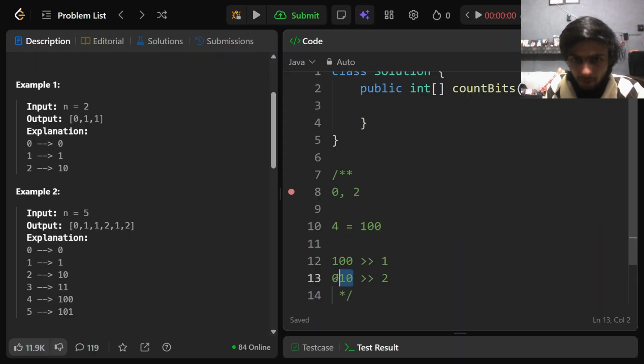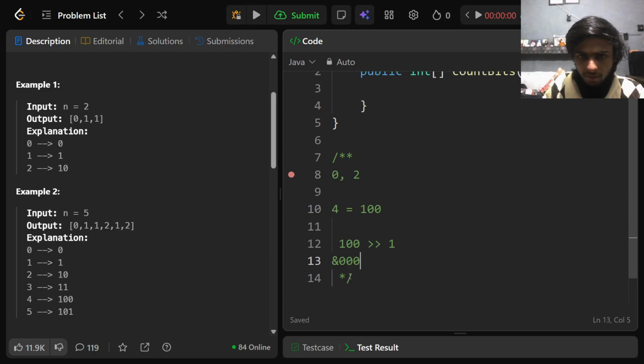And now what I want to check is, after right shifting by 1, I want to check the last bit. For that I can use AND, it's something like AND by 1.